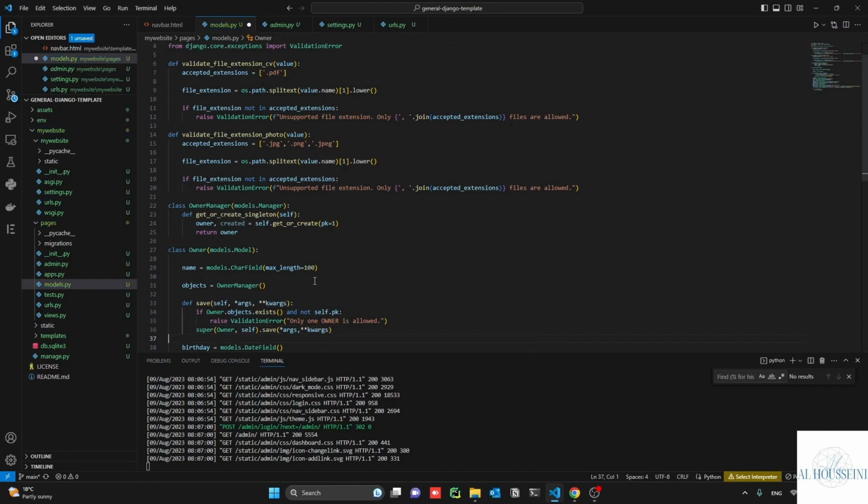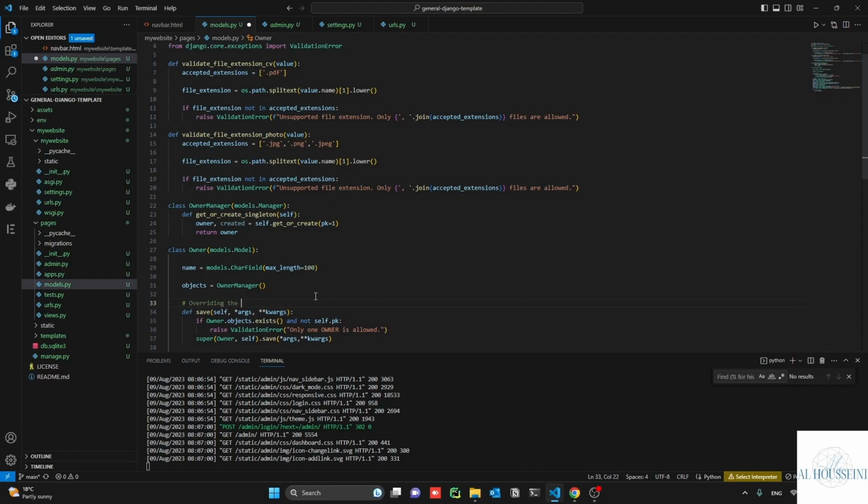Generally, if you watched the starter course, when you deal with databases and you want to use the shell to insert some records into the database, usually you define the record and then you say record.save. And this is the same thing here. This is a model. I defined the function save. The only difference is that when you define the function save, in this case, you are changing the way the save function works, because for simplicity, this class inherits models.Model that has a save function. But when you redefine a save function, it's like overriding the save method. So let me add a comment here.